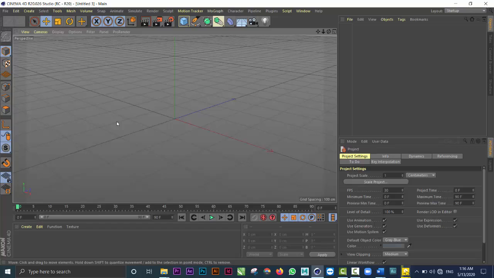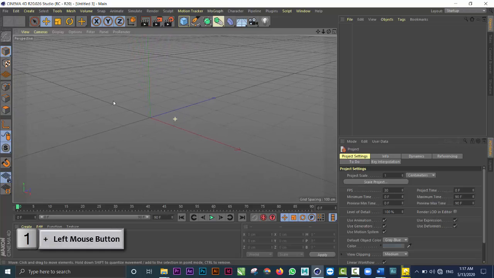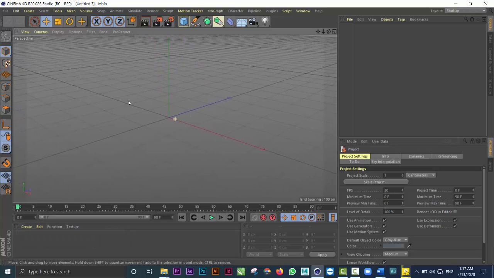Now that we're ready to begin navigating in Cinema 4D, let's talk about this two-handed approach. In my right hand, I have my mouse. My left hand is hovering over the keyboard. I'm going to use the 1, 2, and 3 keys underneath my left hand to do some navigation here. If I move my cursor over the viewport and hold on the 1 key, then drag left and right, I'll be doing something called a pan. You can see that I'm panning around the window.